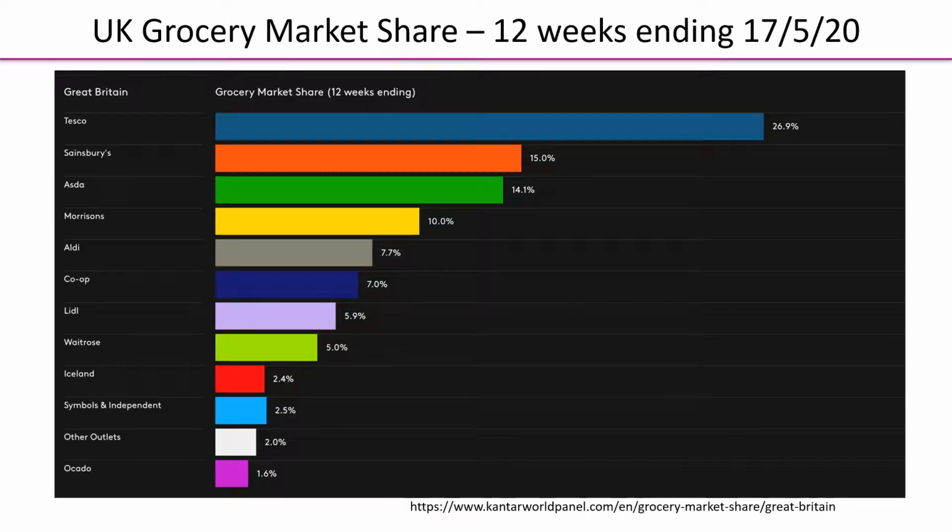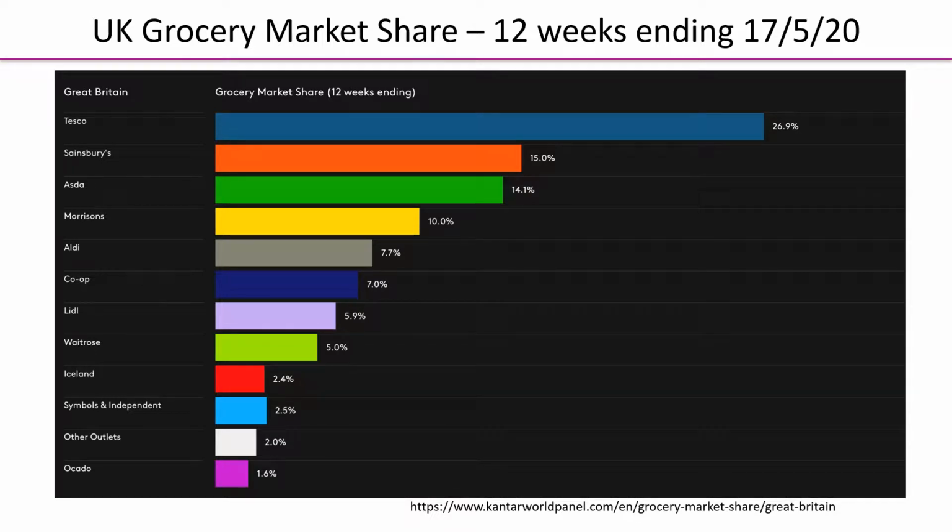So here's the data for all of the UK grocery market that those numbers came from. And this is measured over 12 weeks, ending the 17th of May 2020. In the UK, you can see that Tesco's are way out in front with 26.9%. You might remember that according to the Competition and Markets Authority, that gives them monopoly power in this market because they've got more than 25%. Nobody else in the market reaches 25%. So you can see all the other competitors in there and how they're doing.